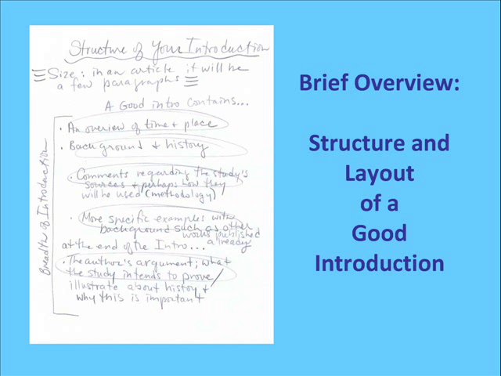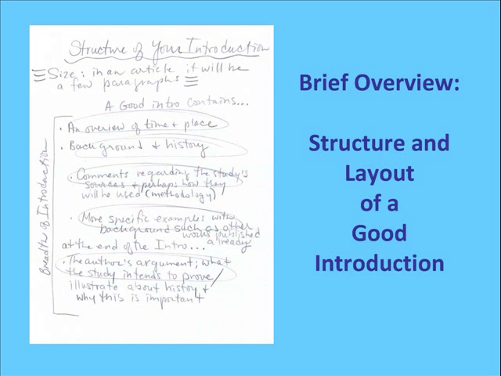All right, in a good introduction, what do I have first? And this should appear in the order that I have listed. An overview of time and place, background and history that the study does concern. And this would be followed by comments regarding the study sources, such as the materials they're going to be using, and perhaps they indicated the method in which they're going to proceed in the study.